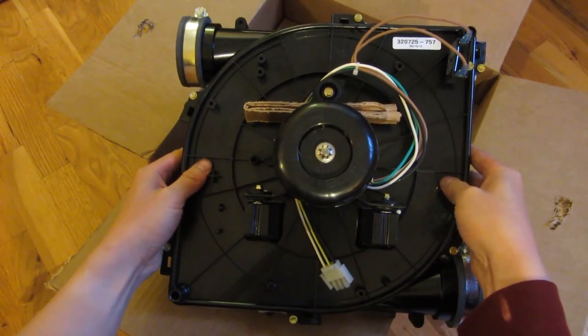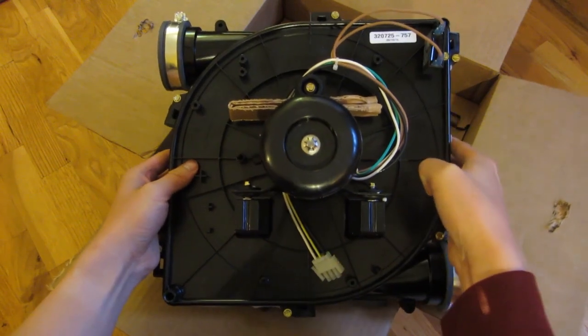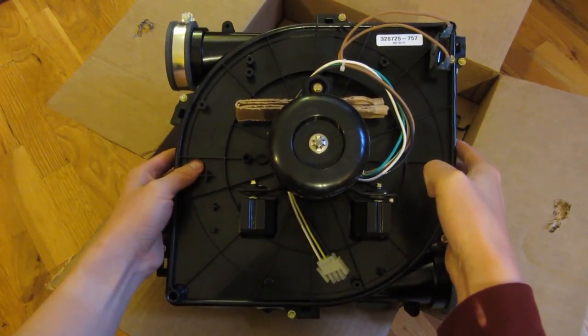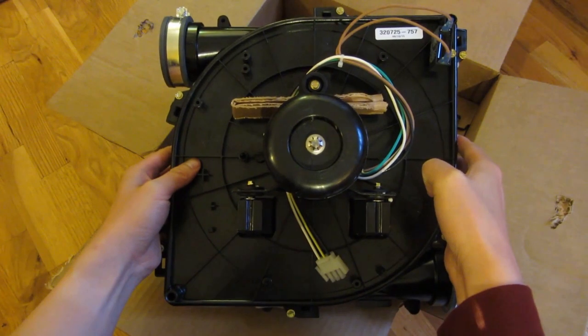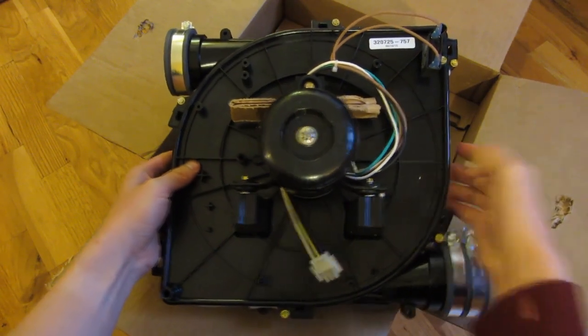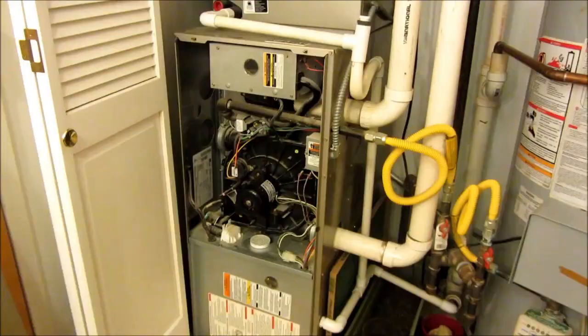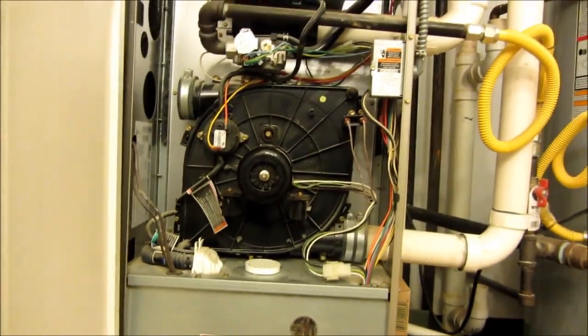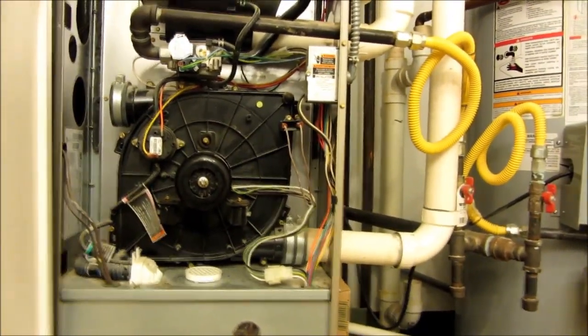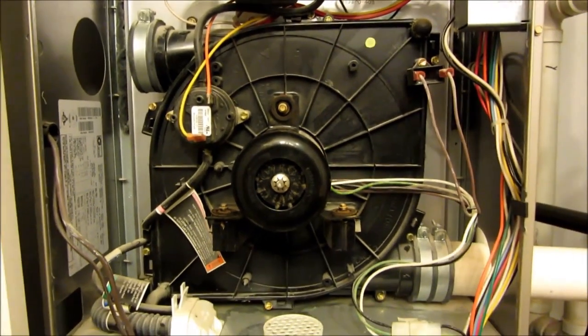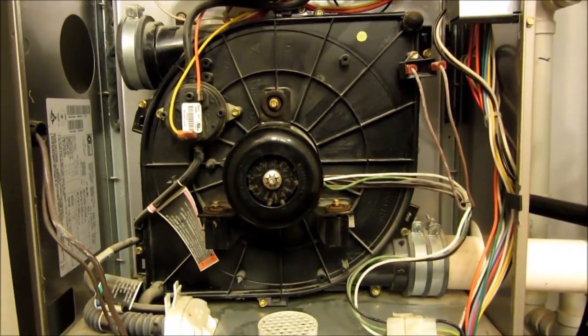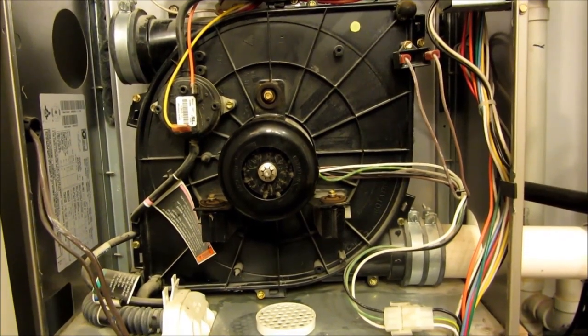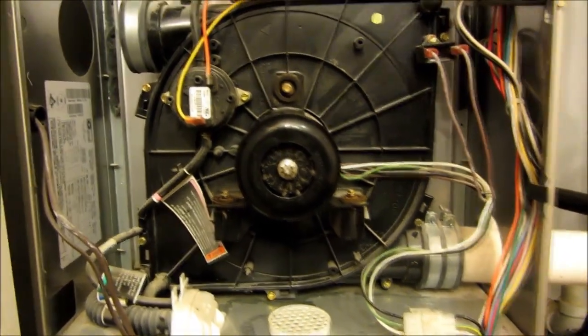You're going to swap the pressure sensor switch from the old to new, and then there's just a few tubes, drain tubes, that are going to have to be pulled out and reattached. So let's go and see the assembly. It took me about two hours to replace my air inducer motor, and I want to share some of the tips that I went through in the uninstall and repair and replacement of this unit. The first thing is that the instruction sheet says I have to mess around with the gas. That's really not the case. The only thing you have to do with the gas is actually just turn off the gas itself.